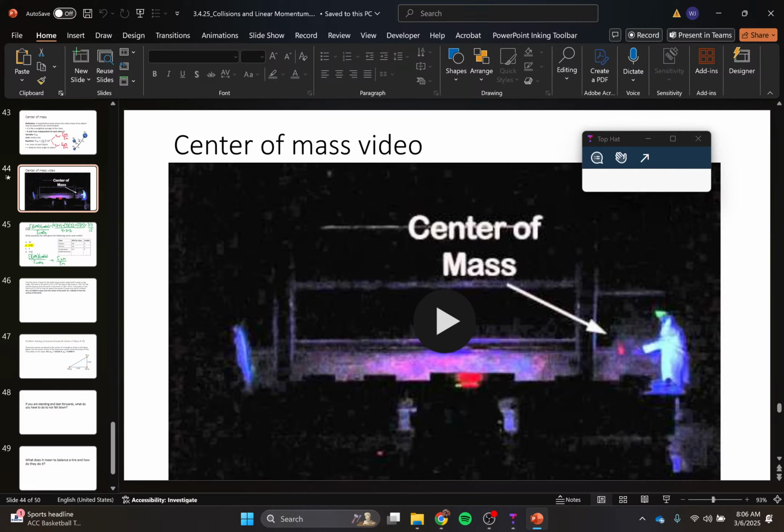Another example of center of mass is your all's car tires. This is a foreshadowing of next week's lab. Center of mass is about which things rotate. If you have something spinning, it's going to want to spin around its center of mass. And why is that important? If your car tire's center of mass is not perfectly centered, your wheel will wobble. You're going to get vibrations. If you all ever get your tires done, they do something called balancing your tires. Literally what they're doing when they balance a tire is they're shifting the center of mass to the middle of your tire. If your center of mass of your tire is anywhere other than that, it's going to want to rotate around that. And just to draw a quick picture of why that's bad.